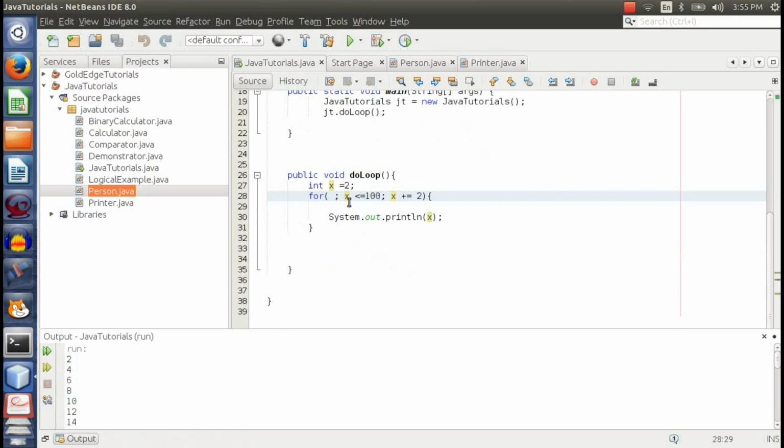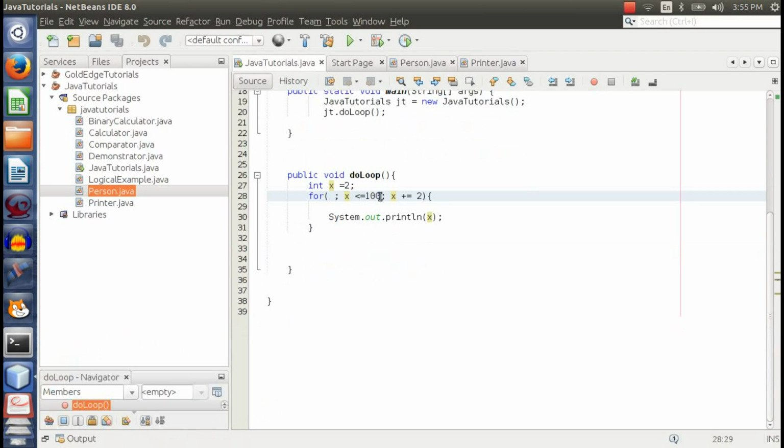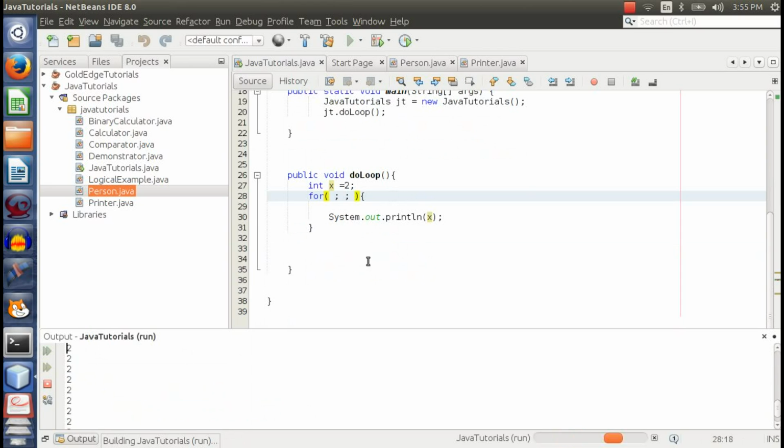All right, I think that's pretty clear enough. It's pretty straightforward, and I'm sure we got it right. If you don't get it, okay, there's one thing that I did not mention. Let me take this all out. We have it there. You see all the other parts are optional, but then you don't have any test condition. And if you run that, you see we have an infinite loop.